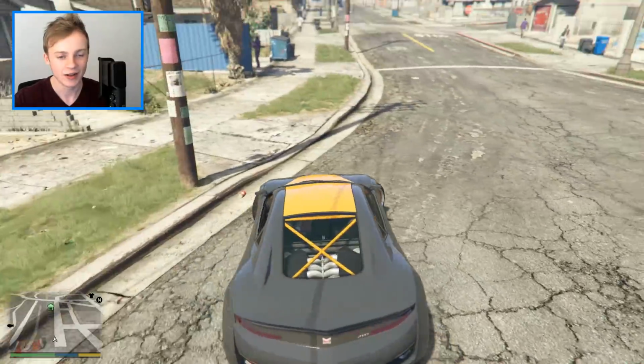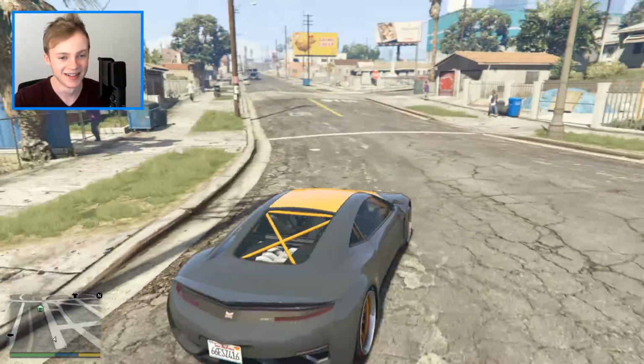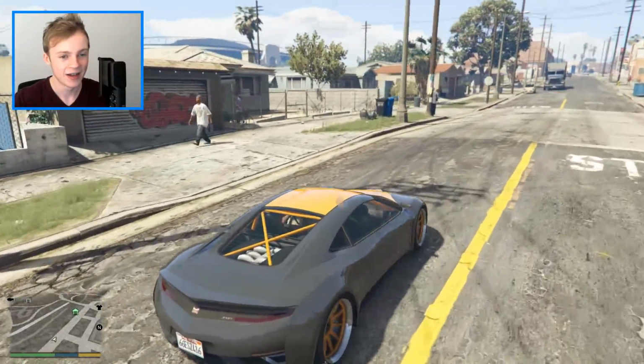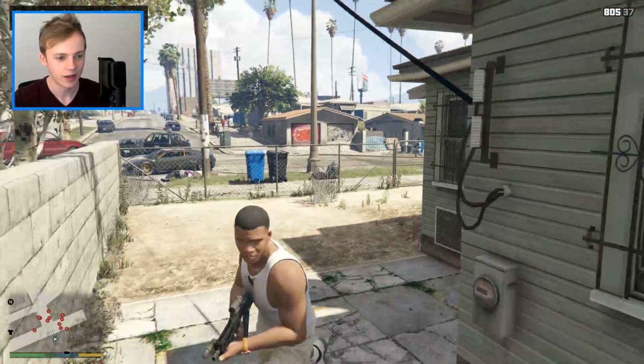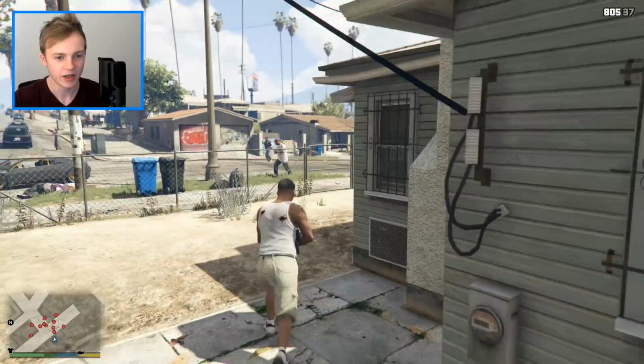Now, where can I get cover? Well, there's the old Franklin. Where can I get cover here? Maybe. Perfect. And now we're going to stay around here. Chop! Okay, Chop's helping me.